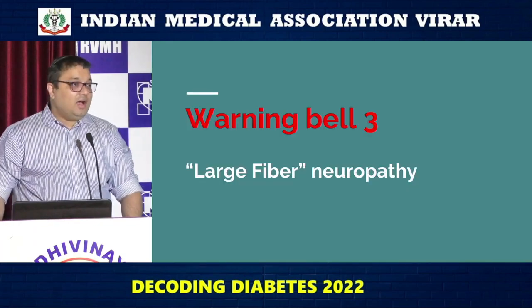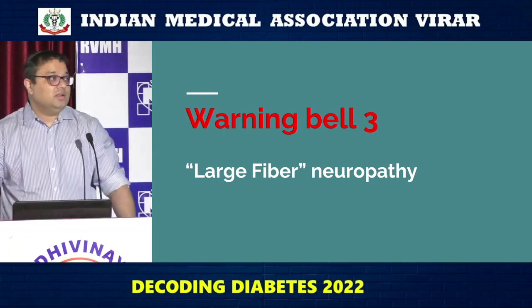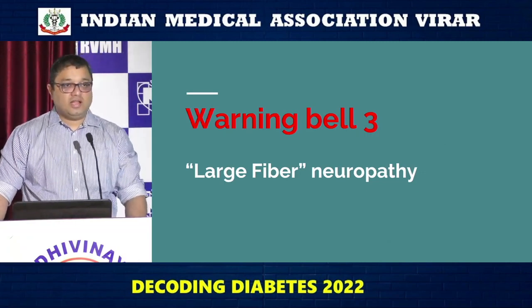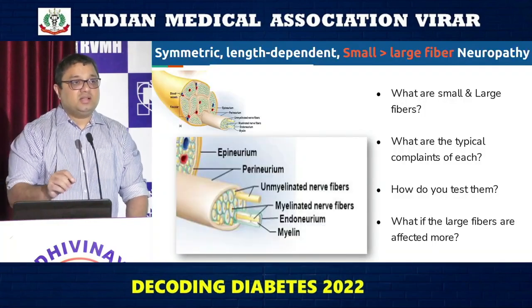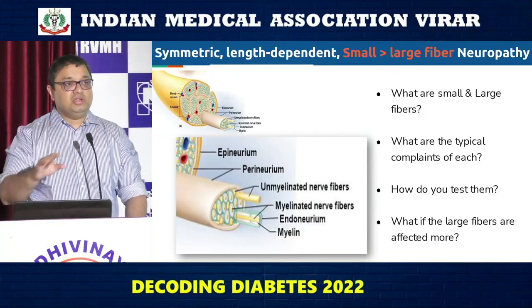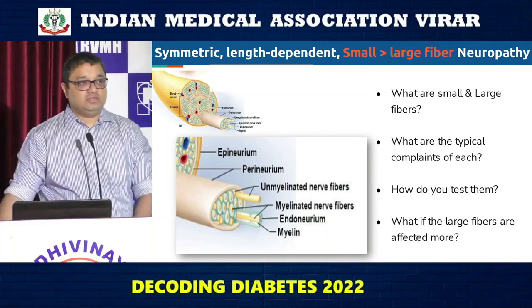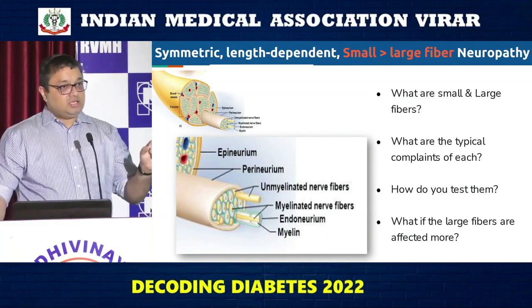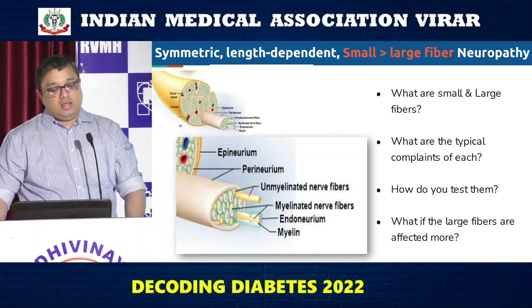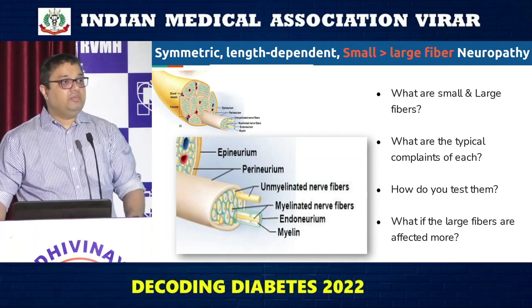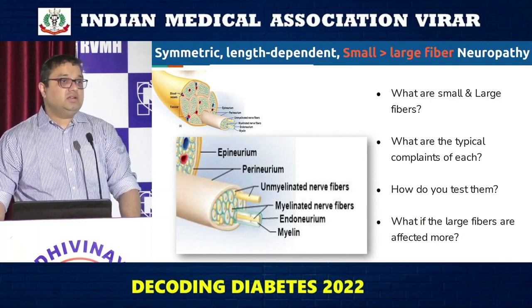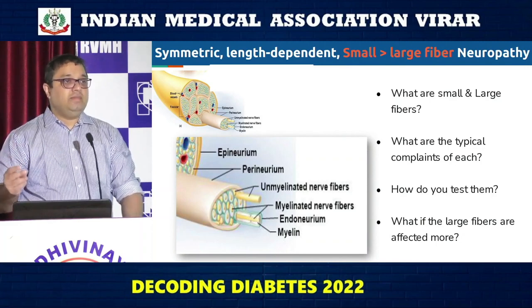So what's that? Large fiber neuropathy. So we talked about how small fibers and large fibers, but it's important to realize what the small and large fibers are. These are not small and large nerves. No. Each nerve will have many, many different fibers. Some of them are very large and some of them are very, very thin. The larger fibers are large because they have a coating of myelin or a coating of fat. And these fibers actually conduct the sensations that are most important, most time dependent.